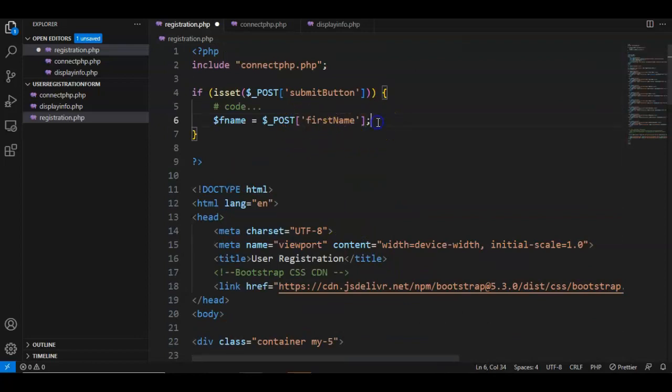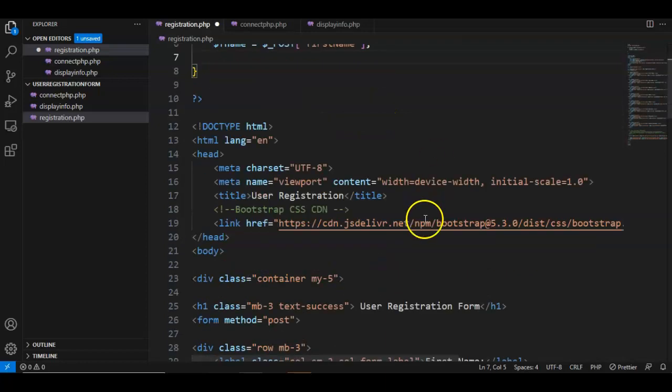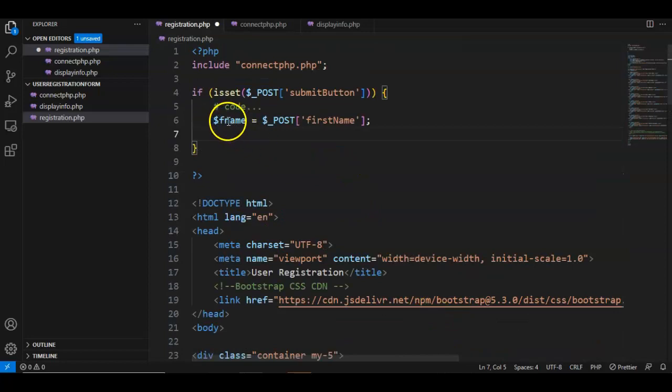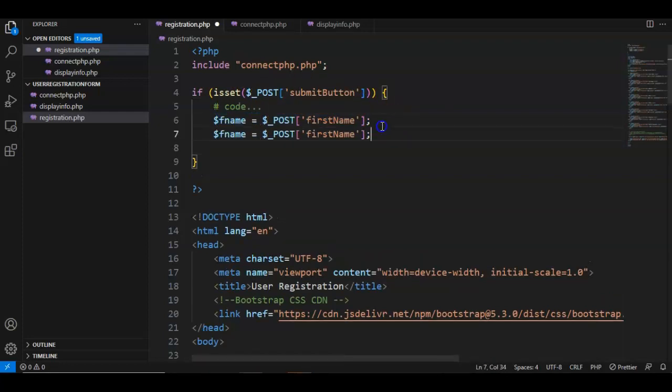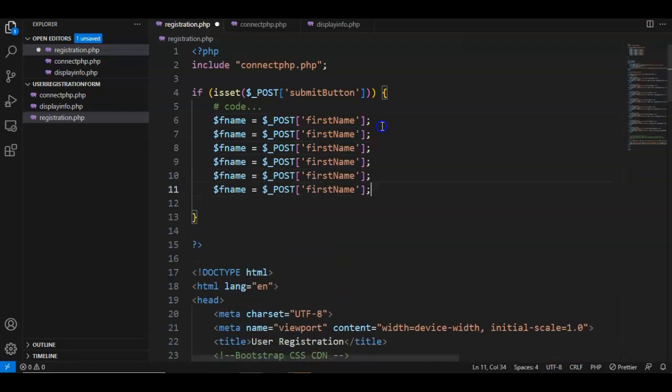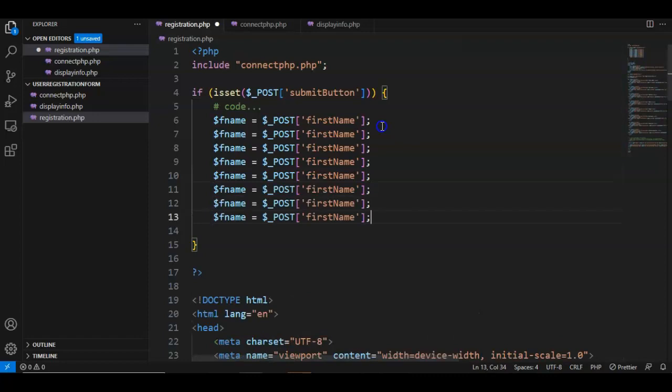This is how we're gonna store the input values from the users inside a variable. Since I have 8 fields, I'll copy it to make it easier. So it will be lname.